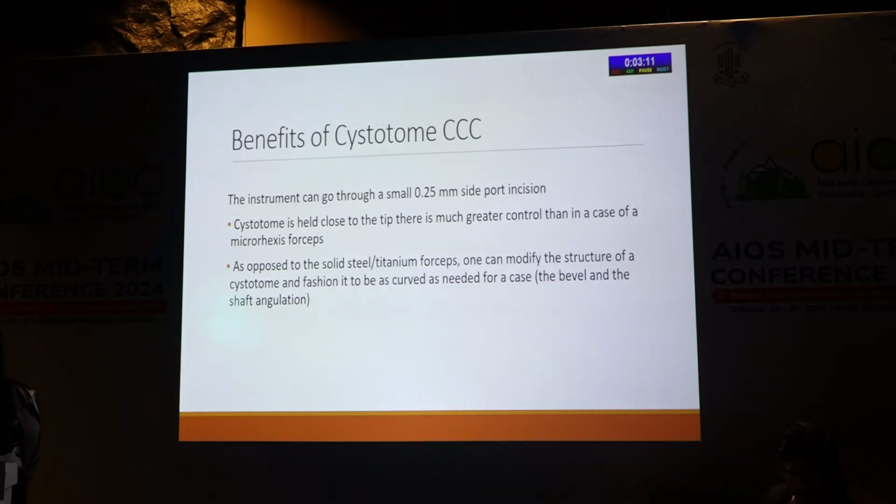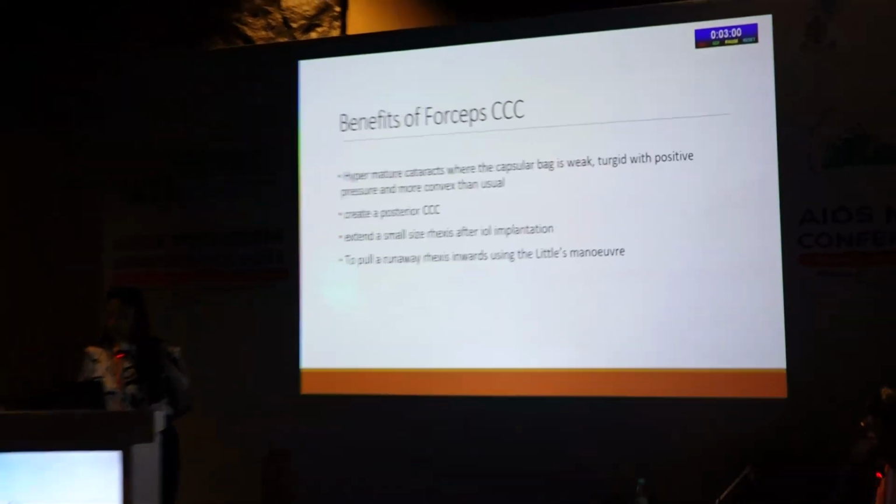Now if you have a shallow chamber, you need a different angulation. If you have a deep chamber, you need a little different angulation of the cystotome, which I can bend according to my need. But I can't do that with the forceps. I'll have to bend the forceps or modulate the way I'm holding it.